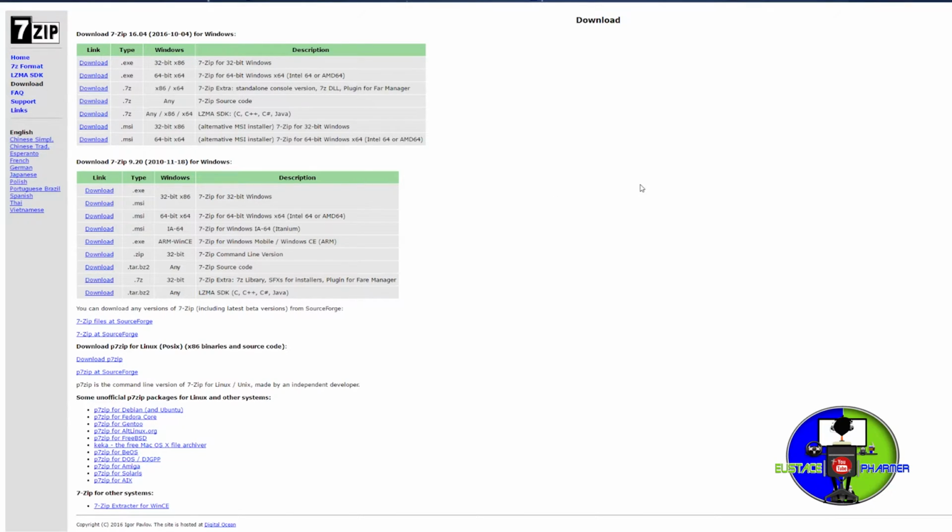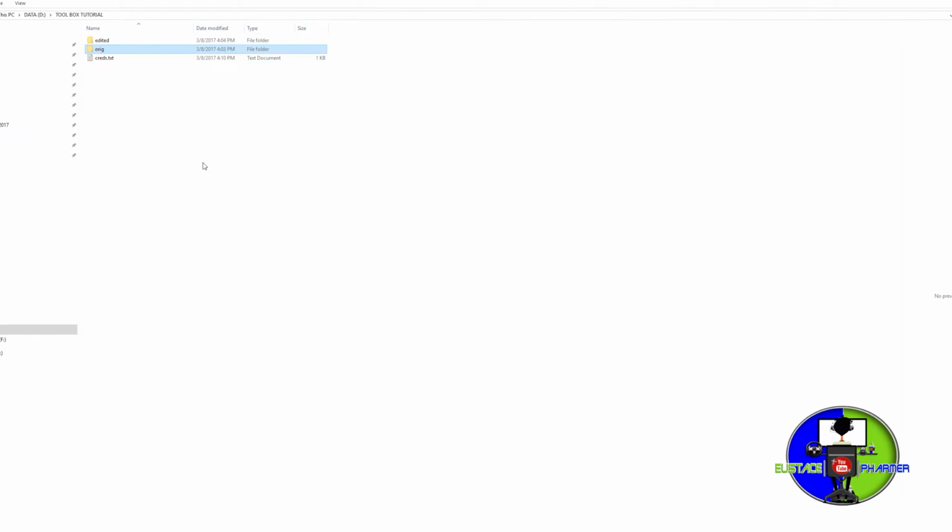So based on your operating system, whether you're Windows or Mac, now the top one has been updated since 2016. So that's where I would go. And I have a 64-bit system, so I would download the 64x64 for Windows. And it's for Intel and AMD Athlon. You'll just have to choose based on your operating system and how old or new it is. Okay, so the next steps.